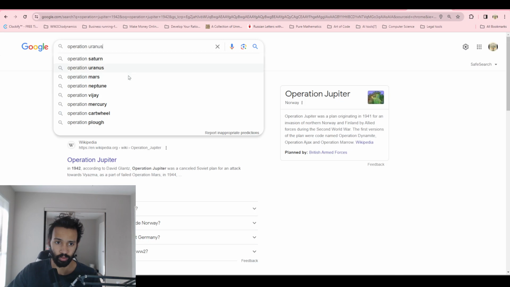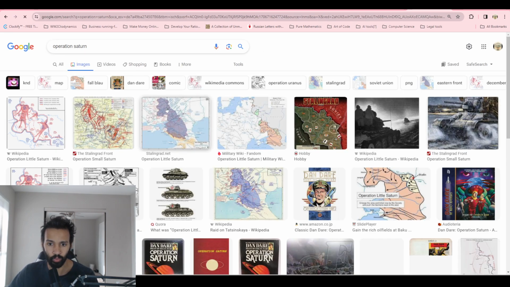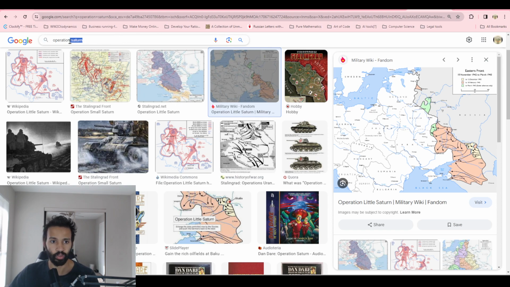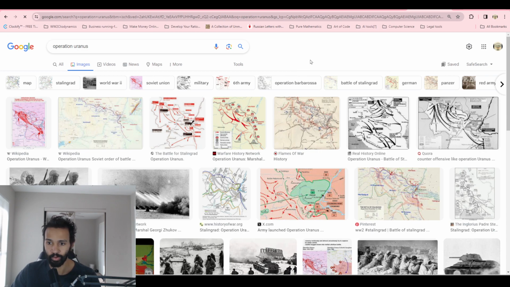So Operation Saturn was definitely one of them. Operation Little Saturn, that's the little one. So Operation Little Saturn, I guess, is little because it was designed to encircle Stalingrad. And that was the main encirclement operation that occurred, at Stalingrad. Right here. Right there. Boom. So that yellow was Operation Little Saturn. And then you have Operation Uranus.